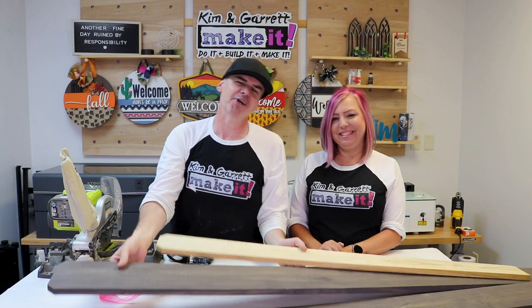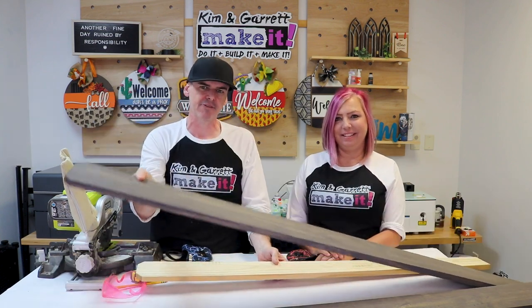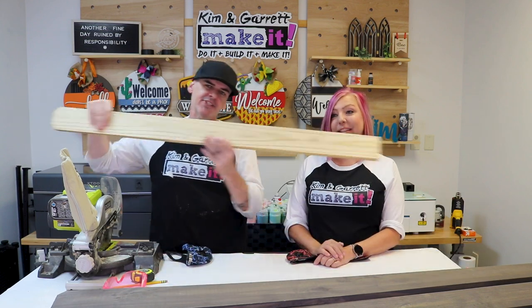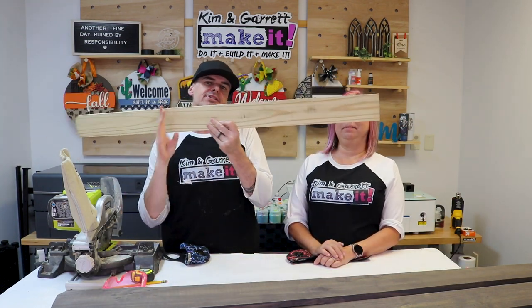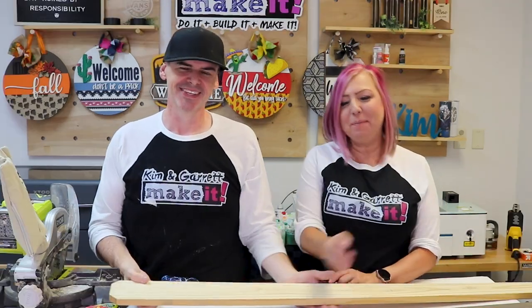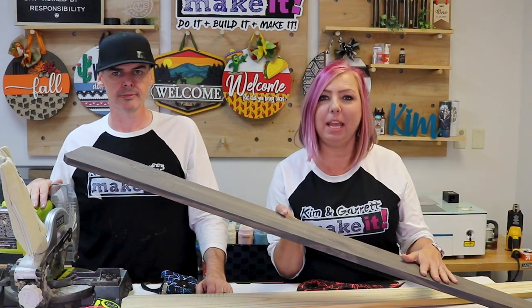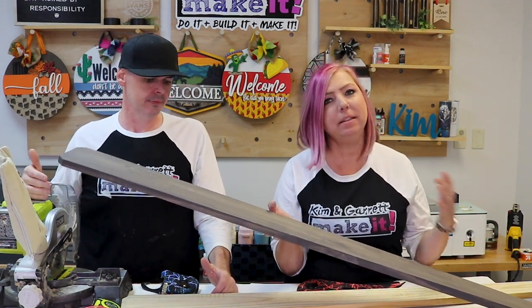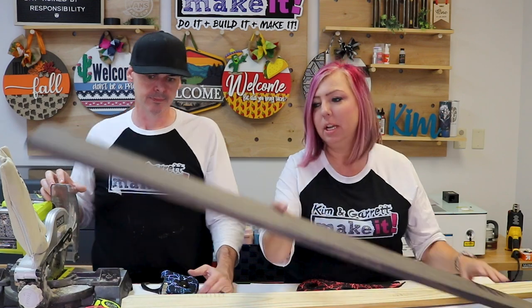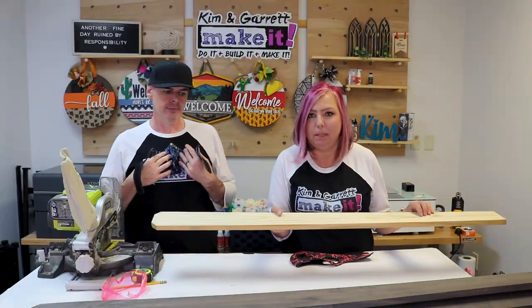We're gonna make all of our cuts. So we're gonna start with the 6-foot picket. We're gonna cut it down to 60 inches or 5 foot. And then we're gonna take the smaller picket and cut it into 3 11-inch pieces. Now our pickets happen to already be stained. I'm sure you'll notice. That's because I happen to have these in the back, stained and ready to go, perfect for this project. So it's gonna save us one little step here, but we are gonna stain this little guy so that you can see the process.